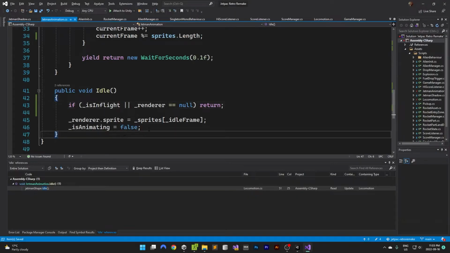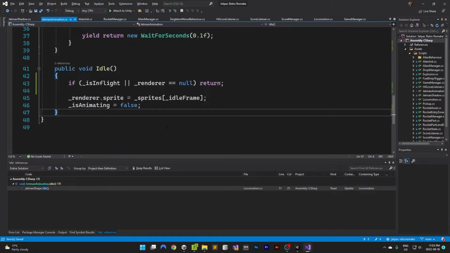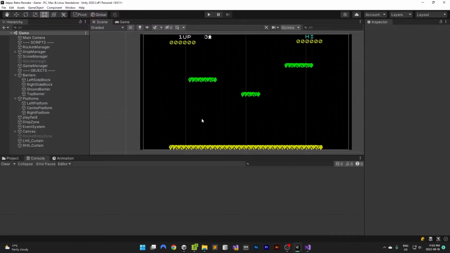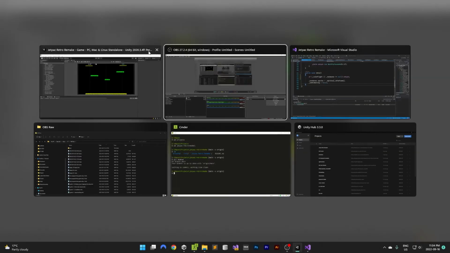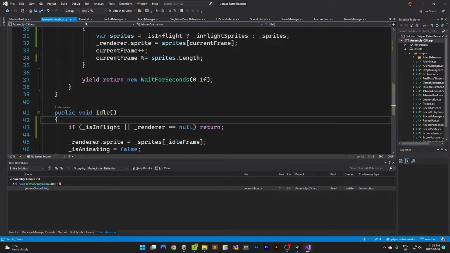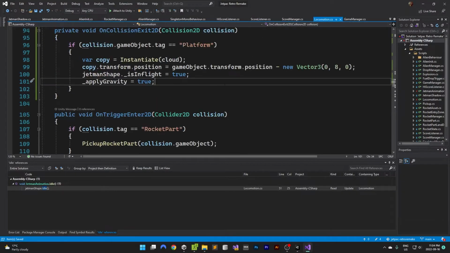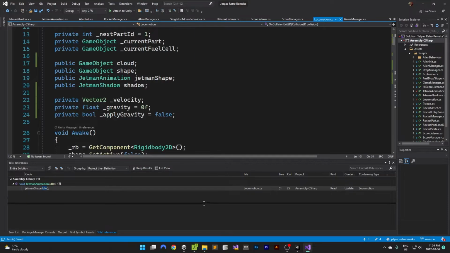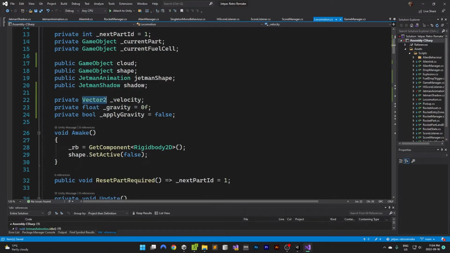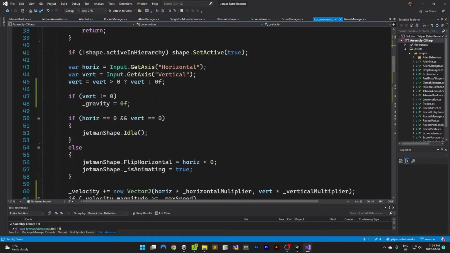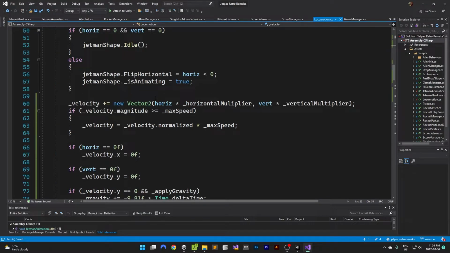All right. Let me think, what else can we do in the video? I think what we can do is create a little bit better way to do the locomotion. So up here we have the velocity, which is Vector2, but what if we split that out? And so we had velocity equals that plus that, but then we're normalizing it to there.